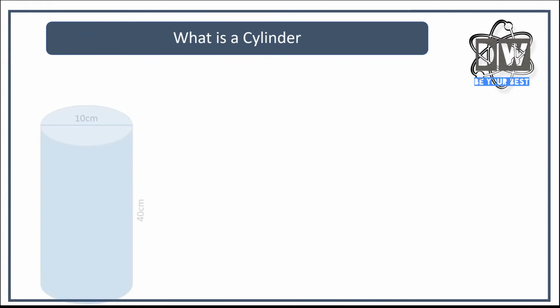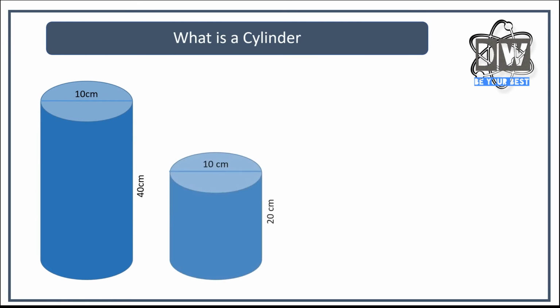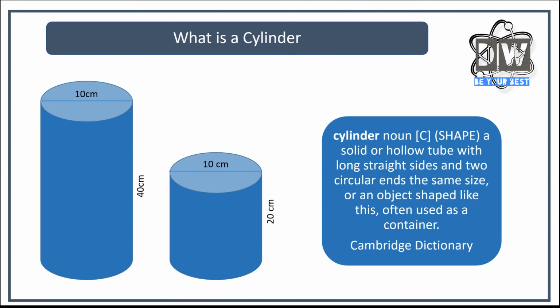What is a cylinder? Okay, so here's a cylinder. Here's another example of a cylinder. And the key here is that the ends are the same size. Can we see that? This end here is the same diameter as this end here. If they're not the same diameter, then it won't be a cylinder. It's basically like a pipe. If we think about it like a pipe or a very straight glass, then we're looking at a cylinder.